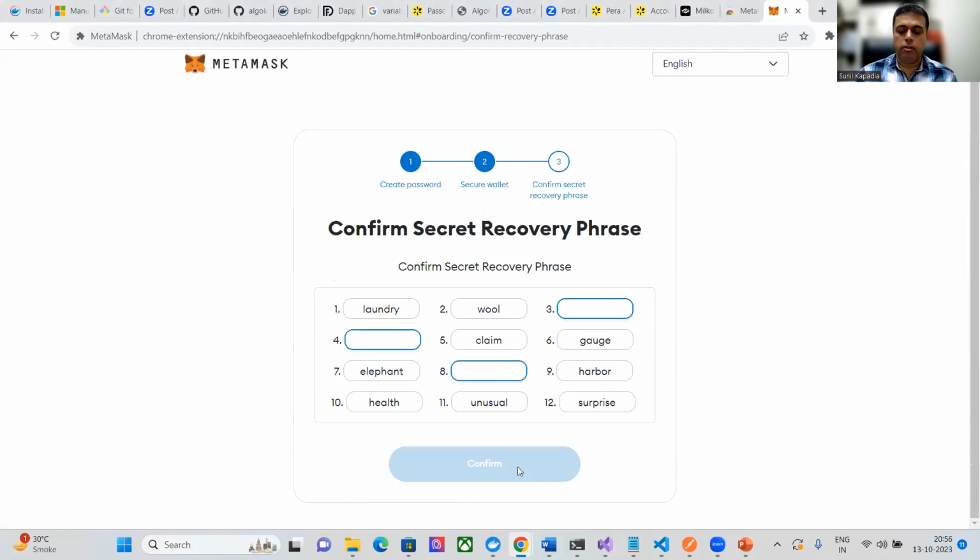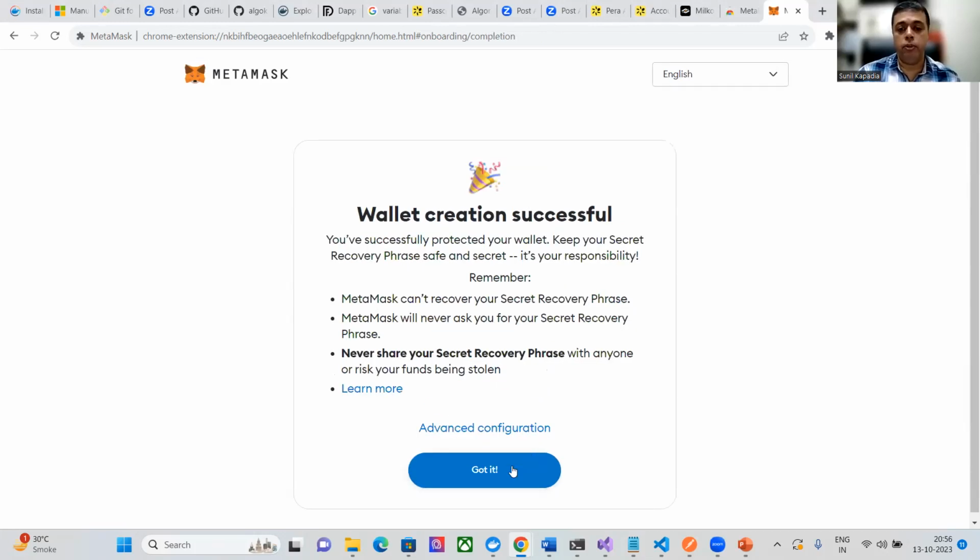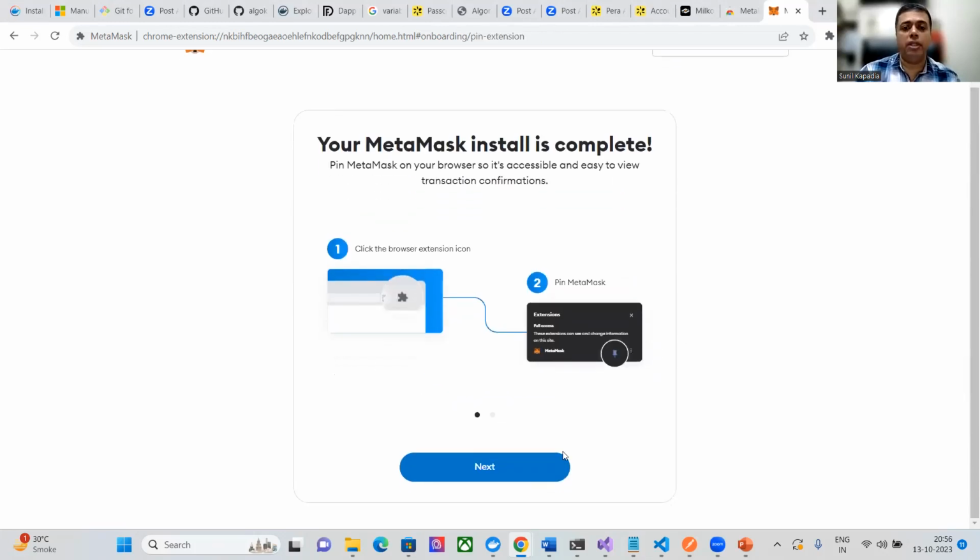I need to find out the third word basically. So that's my word, pilot. The fourth is, don't worry guys, I don't use this for main network purposes, so I'm safe. And number 8 is inch. But if you are doing it for the main network, you must not do any such thing.